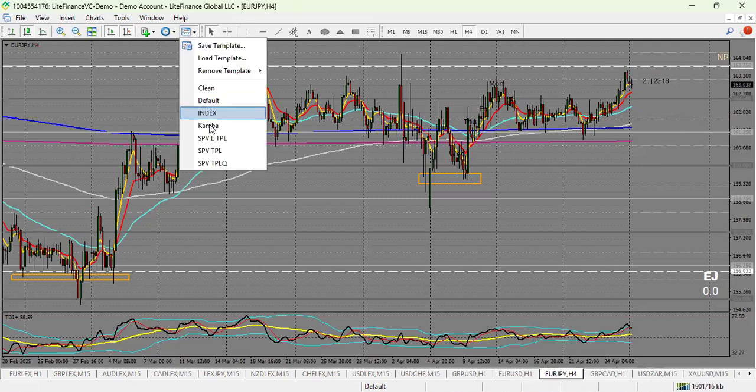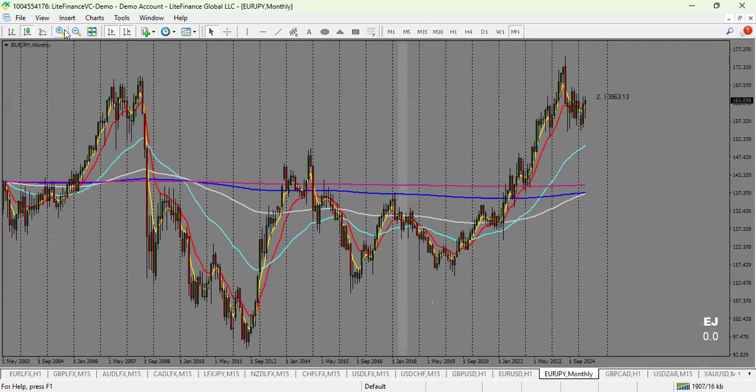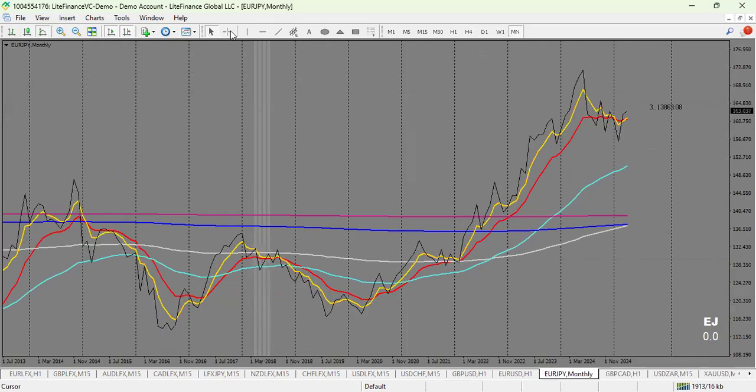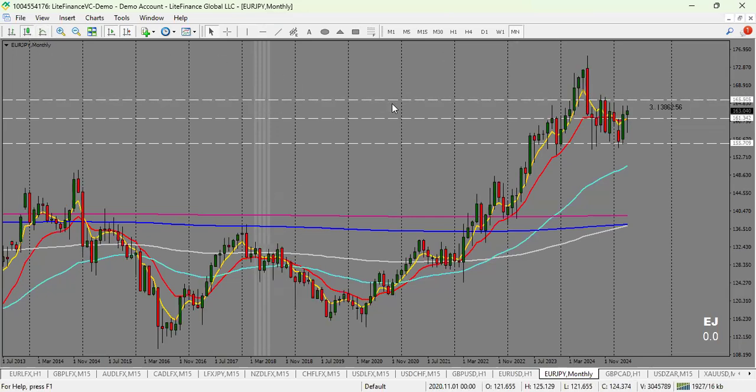So let us do another analysis for today and see where we are. Okay, so this is the monthly time frame. As usual, we are looking at the market structure price action. So areas of support and resistance that are close to the current market price. Okay, we are having this area as a support, and price is looking to have a reversal.